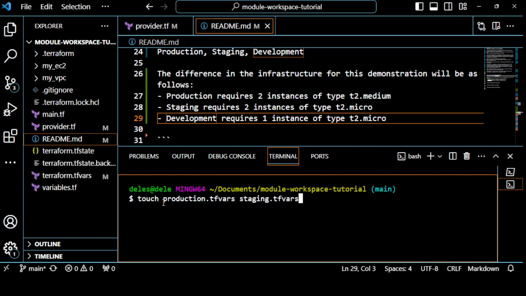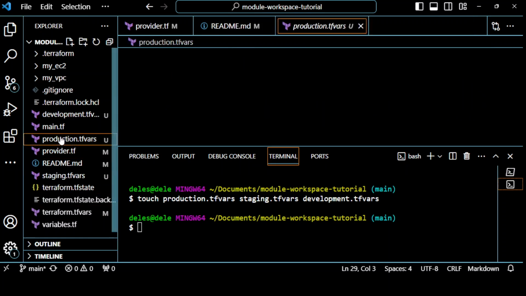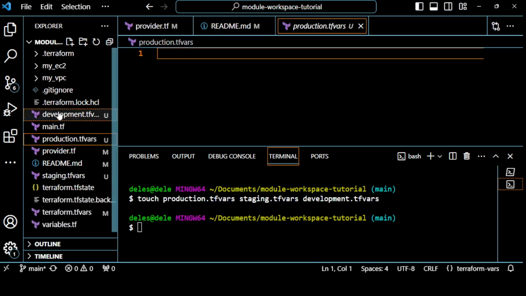So let's create the tfvars files, the variable files. So touch and the variable file names. We're creating 3 .tfvars files, where we'll set these values, which will be used to build the infrastructure for each environment. Okay. Now, remember we have a terraform.tfvars we used previously, which contains the values we used back then. So we just need to copy that and then change the values for each environment.